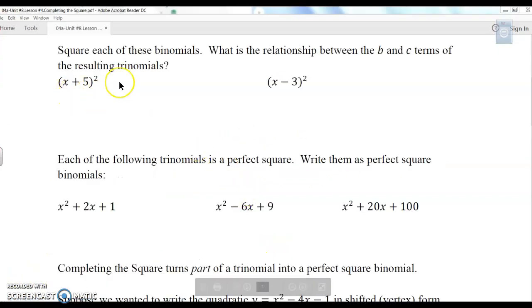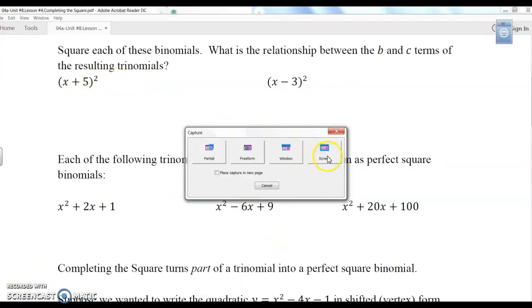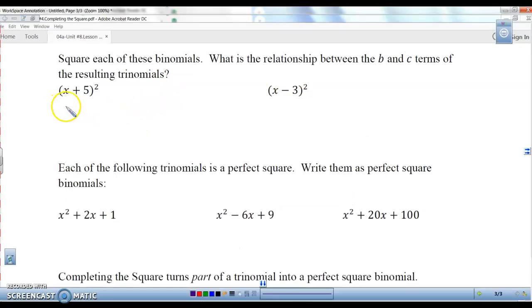Let's look at x plus 5 squared for a second. We're going to square that and look at the relationship between the quadratic we end up with when we're done. Remember, x plus 5 squared really means x plus 5 times x plus 5. So you have to do your box or your arrow or double rainbow, however you want to do it. I'll do the box over here. X plus 5, x plus 5. This is x squared, 5x, 5x, and then 25. Add your boxes up, you get x squared plus 10x plus 25.